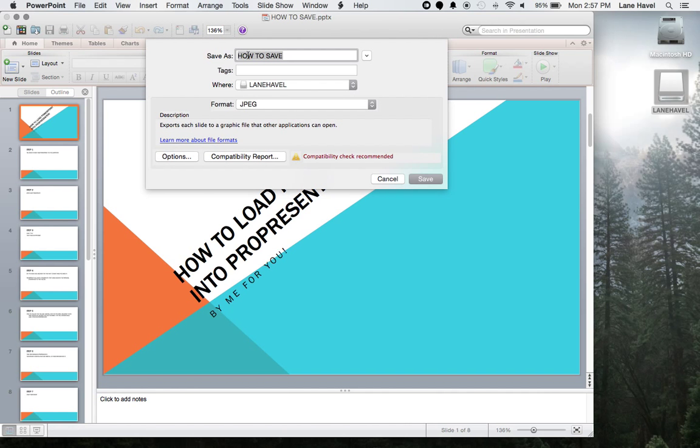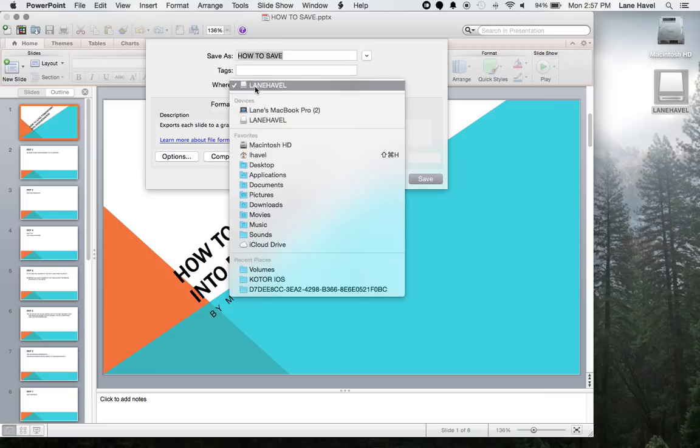And then we're going to change this. Well, no, we'll keep this name the same. What this name is going to be is the folder. Basically, PowerPoint is going to create a folder wherever you tell it to save all of the pictures in, and this is going to be the name of that folder. So we're going to tell it where to save it. Now I don't want it on my flash drive. I want to save it on the desktop.